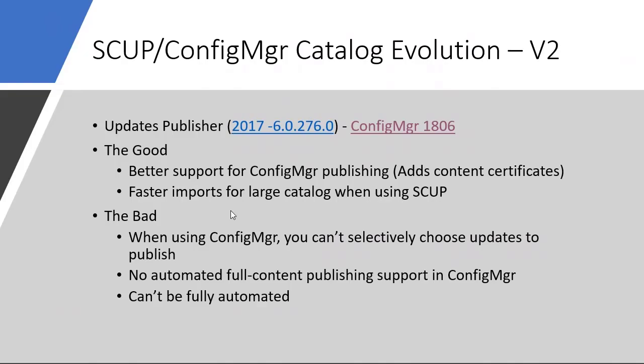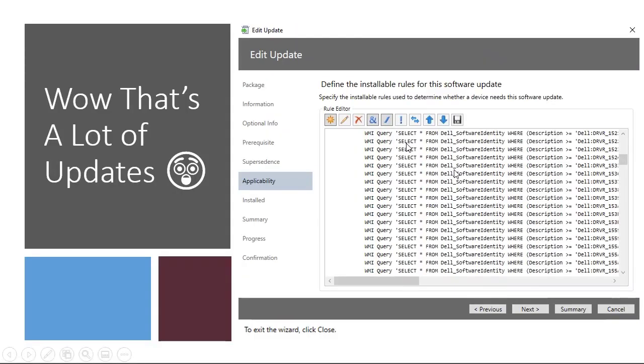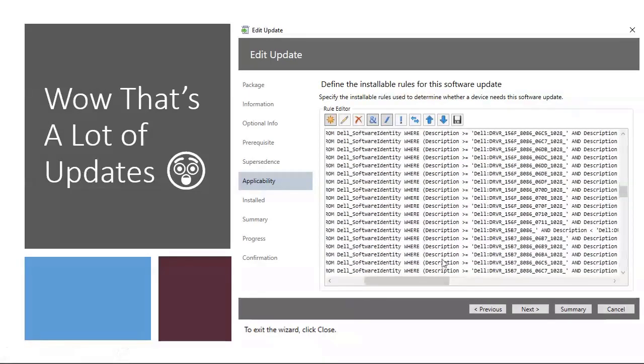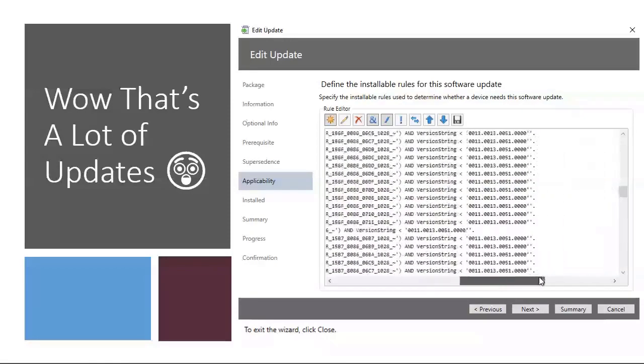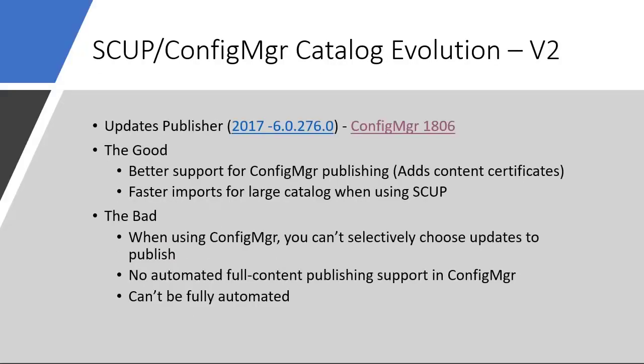And now the bad thing about bringing all of those updates into WSUS is every one of your clients will scan against every update brought into WSUS. So if you bring in those 5,000 updates, no matter whether it's a Dell or an HP, it's going to scan against every single update you have in WSUS. And that means that for every update that looks like this, it's going to run all of those queries on every device. So that can add a lot of time to your subscans, and it can add a lot of time on your client side when they scan against WSUS.